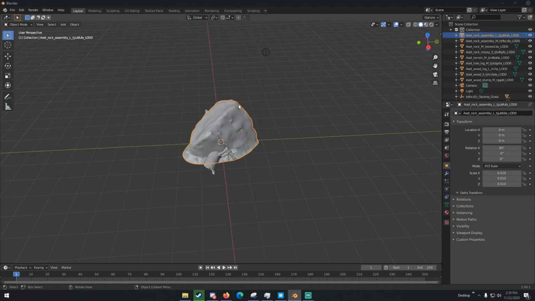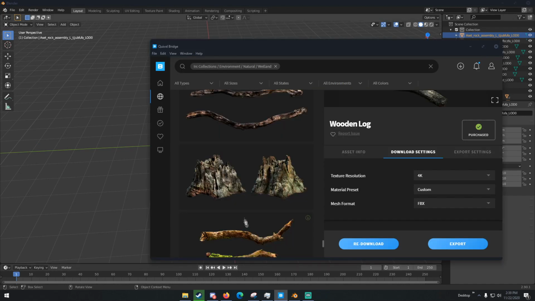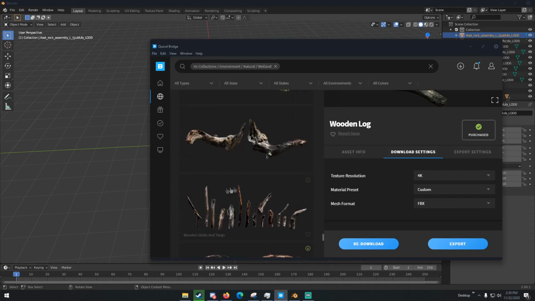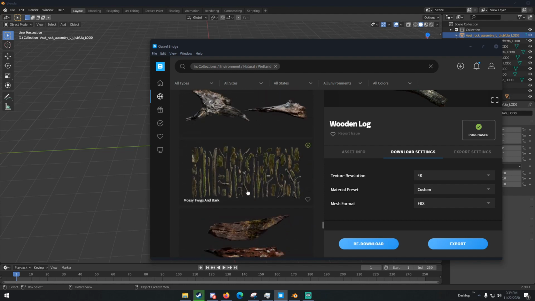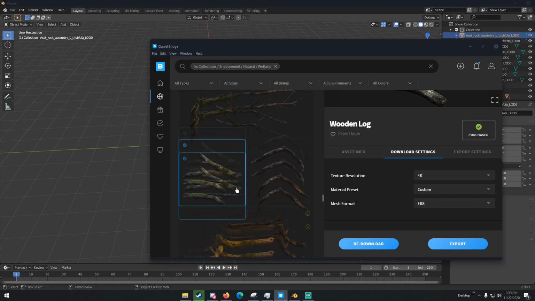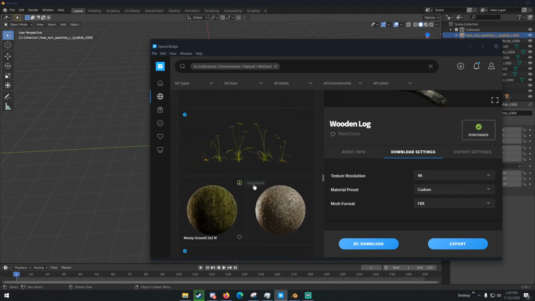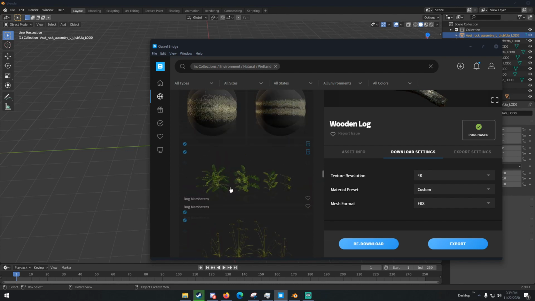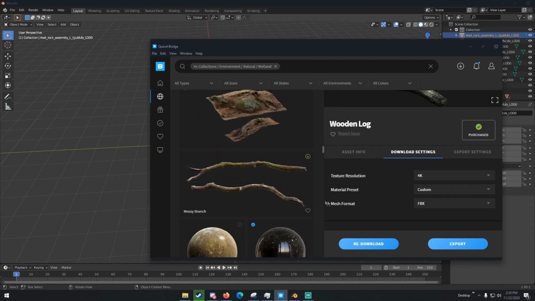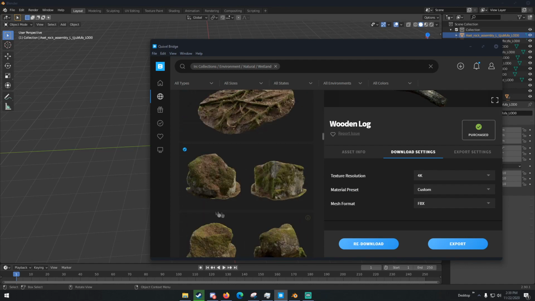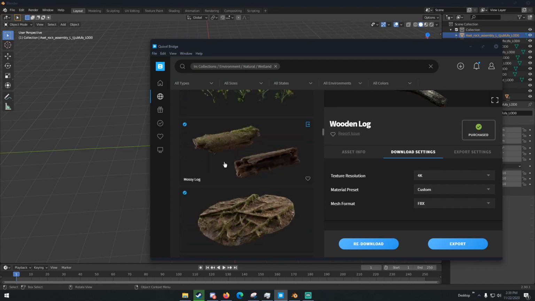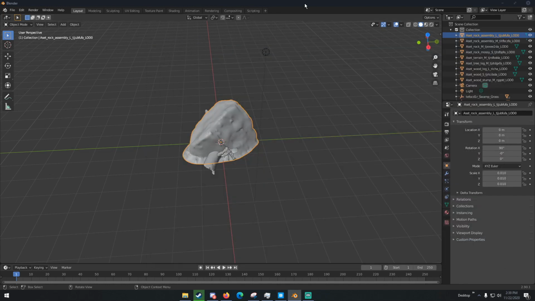So for the scene, I do recommend any kind of tree branches, dead trees, any kind of moss, flowers, swamp plants, of course your ground materials, pretty much just stuff that you would see in a swamp, like banks, mossy rocks, anything like that. That's what I would recommend for this scene. So I'm going to go ahead and put this over on my second monitor because I'm going to use the original Megascans collection render as a reference.